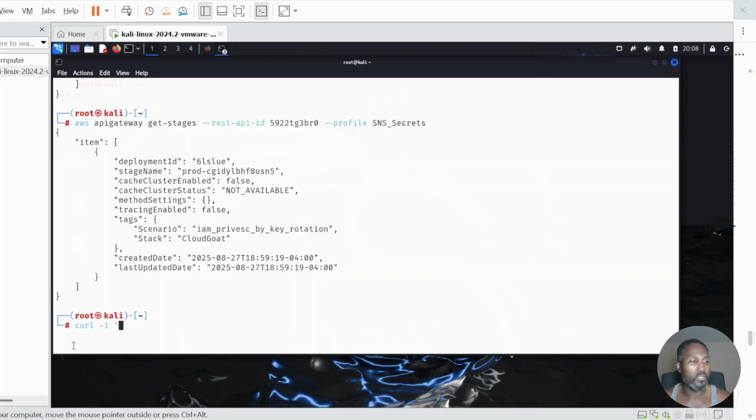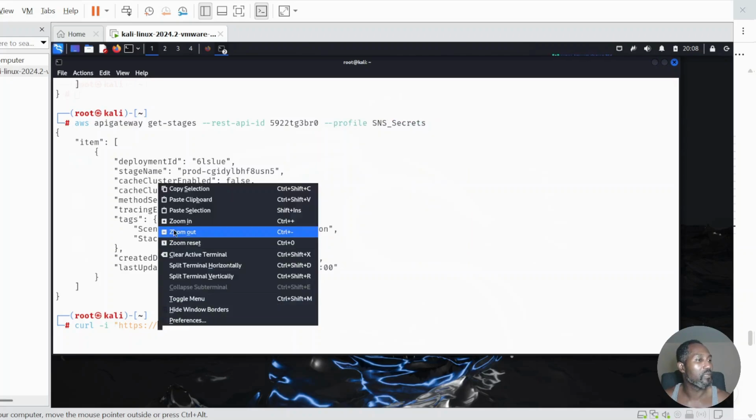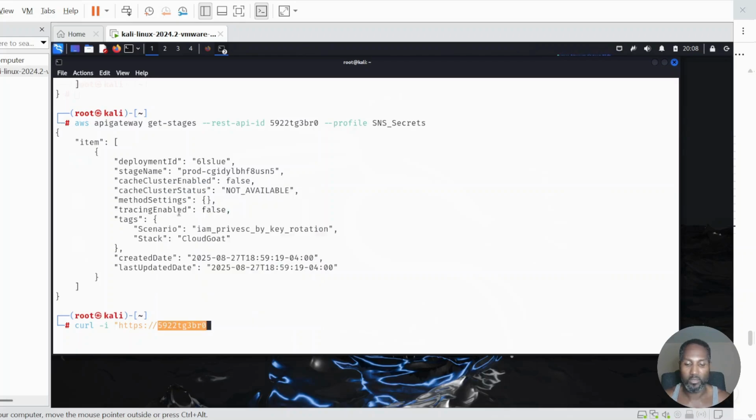Alright, so the format of the URL will be HTTPS, and then you would use the ID for the API, which ends in bro. Let's grab it from here. Copy that and paste it here.